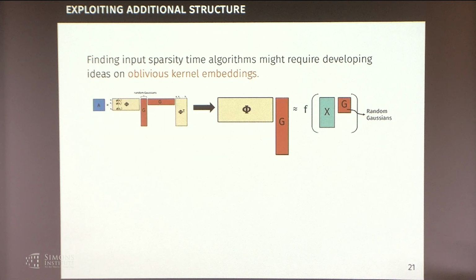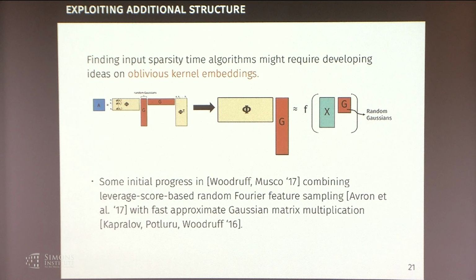So the hope would be to replace this template algorithm, multiplying Phi by g, by multiplying our original input x, before expansion, by a Gaussian, and then applying some nonlinear function. And this is exactly what methods like random Fourier features, which are common in machine learning, do. It's basically a nonlinear random projection. Getting better bounds on approximating these kernel matrices basically boils down to getting better bounds for these nonlinear random projections. So in a NIPS 2017 paper, David and I have some initial progress on this.